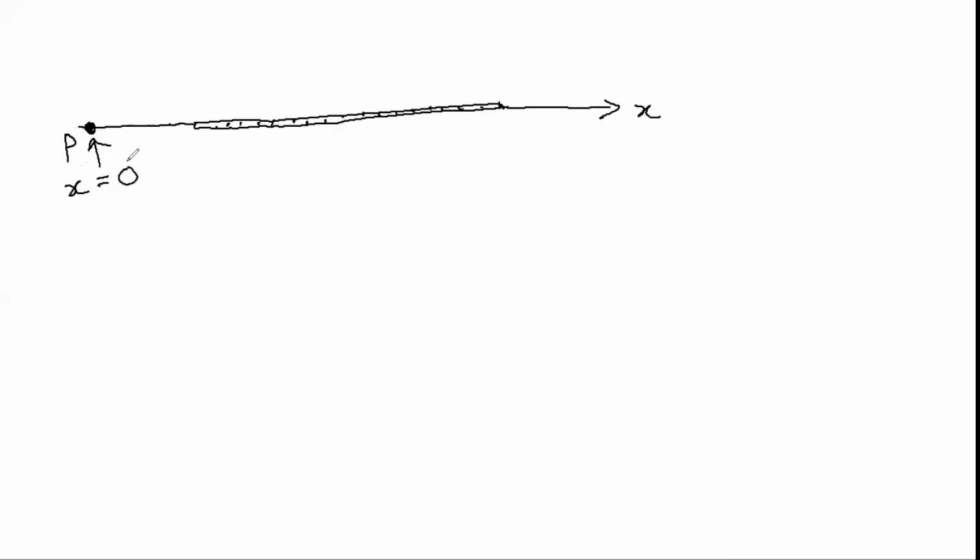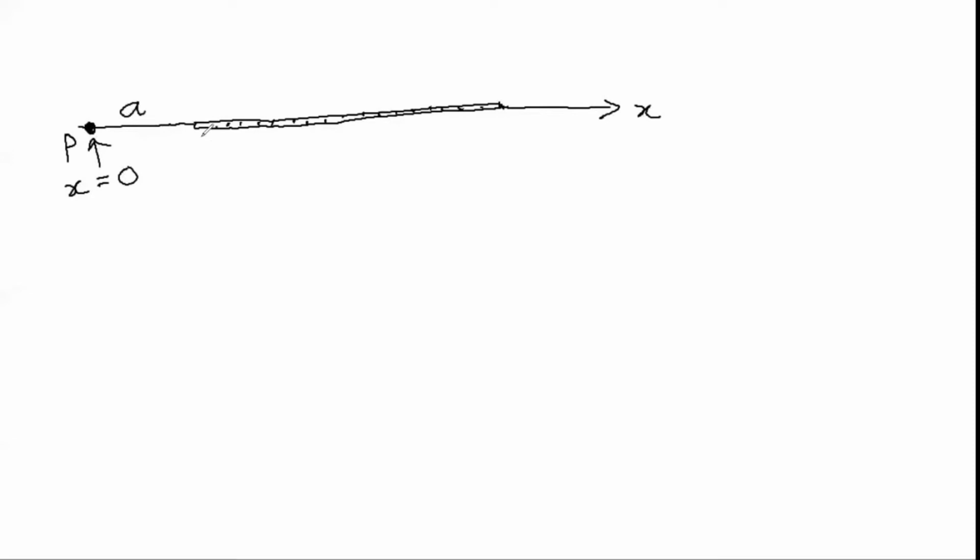Now, according to the question, if you read the question very well, what did they say? What is the distance from the point P where you want to calculate the electric field to the end of the rod? The distance was A. So the length there is A, the distance from the point where I've taken my origin to the end of this rod.